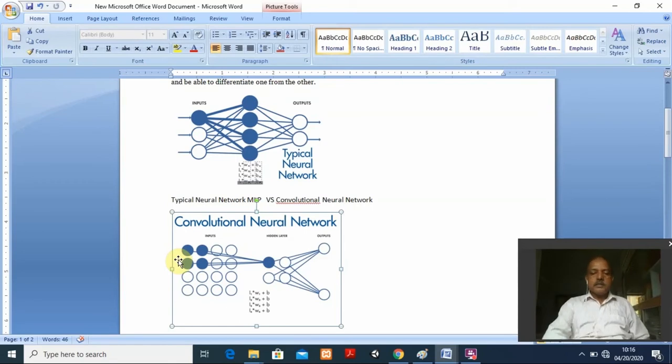Suppose it is a 3 by 3, the first 3 by 3 will be operated here, then the second 3 by 3, again it will be operated. That means it is purely based on convolution. We take some kernels and this kernel is convolved with the entire image. As the network depends purely on the convolution with the convolutional network kernel, we call it a convolutional neural network. Is it clear?